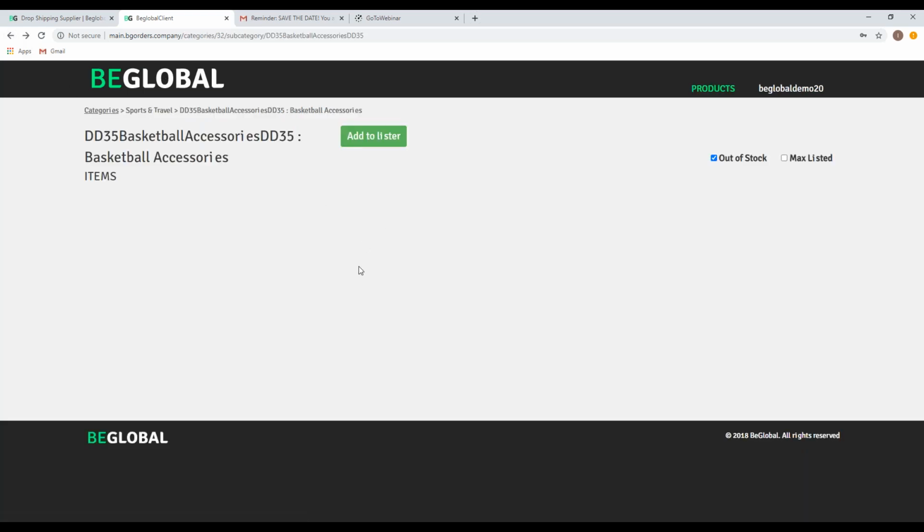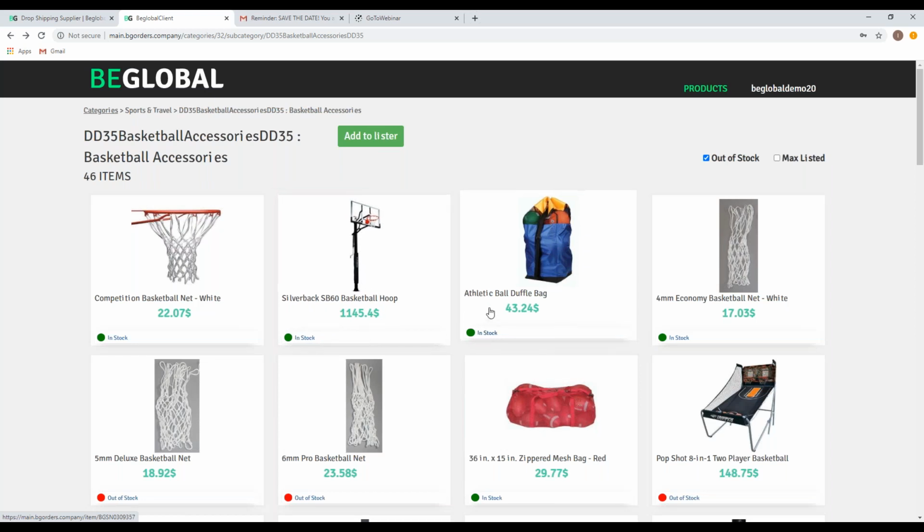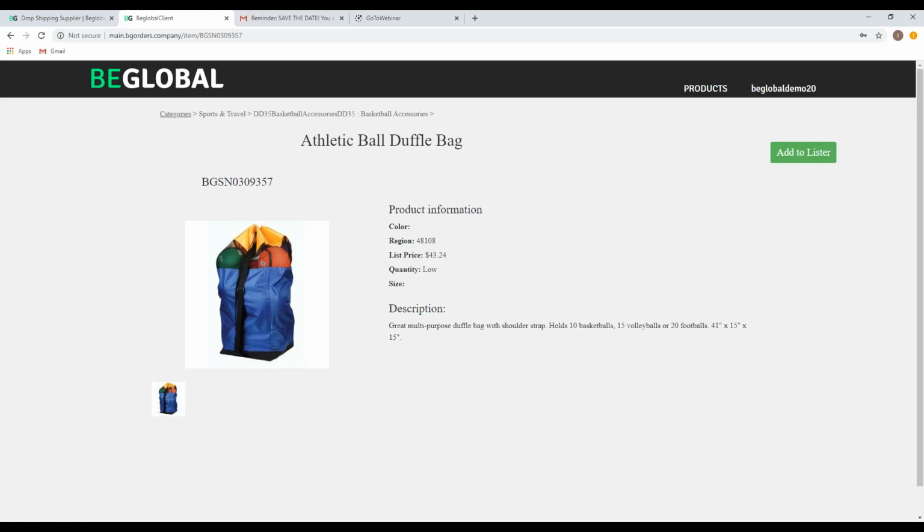Another interesting thing over here that you can see is the stock level. What do I mean? Let's see this one for instance. Yeah, this is great. This one, the athletic ball duffel bag, a huge bag here for balls. You can see here quantity low. We have 3 levels for quantity, which means what the supplier has in his warehouse.